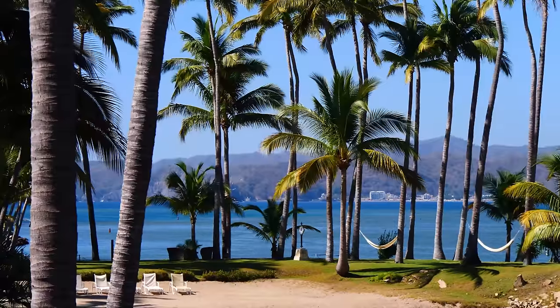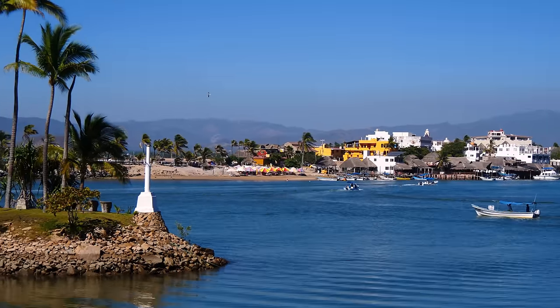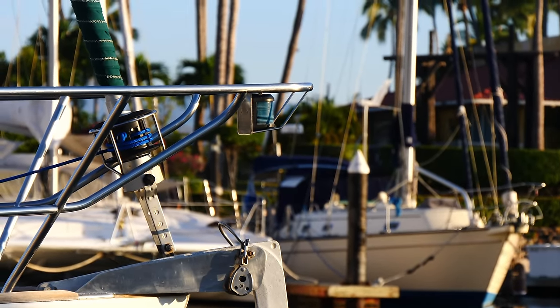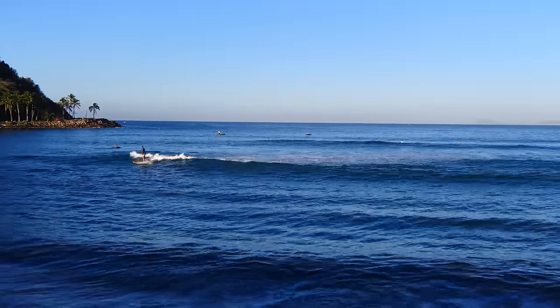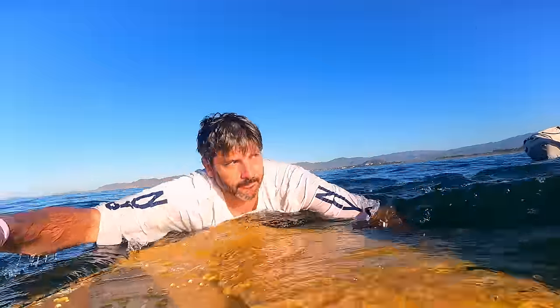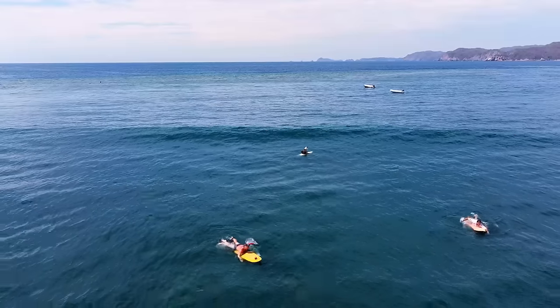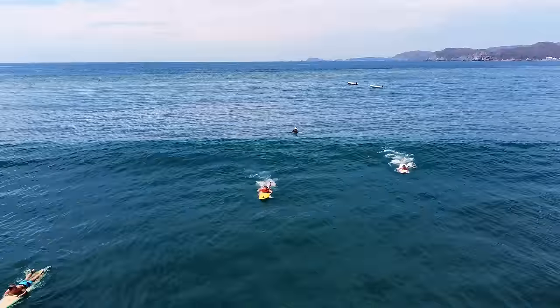It can be hard to focus on longer-term goals without the rewards of the anchor life that we treasure, but Barra Navidad offers some serious perks besides this beautiful marina. With a cute town and a dive spot, it's also got a surf break, so pursuing our hobbies here and there helps fuel the soul and remind us of what we are working for, our Pacific cruising prize that awaits.